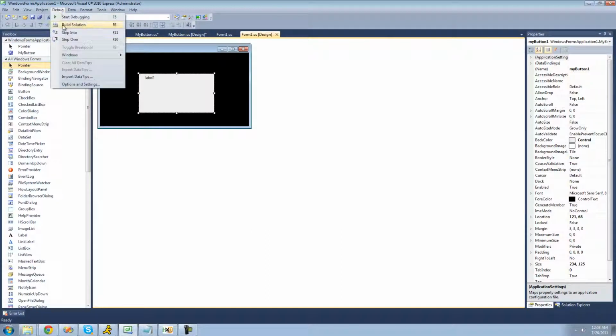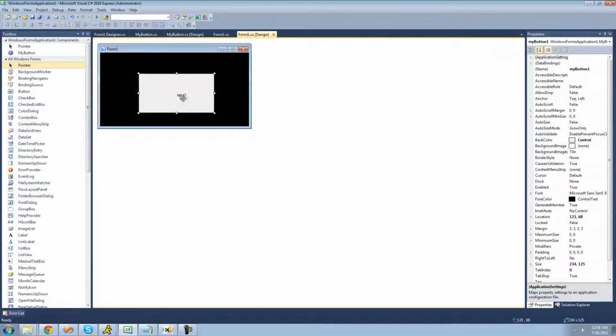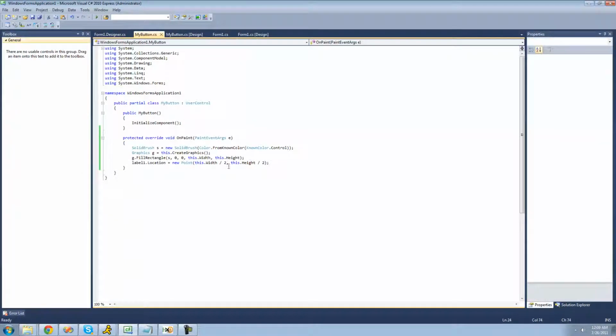So now when we debug and build the solution, we can see that it's a bit off. And that's because it is actually drawing it at the center of the button. However, the label is drawn from the upper left-hand corner of the label. So we're just going to have to tweak things a little bit so it's actually drawn in the center, or it looks like it's drawn in the center. So what we're going to do is subtract from this the width of the label. So we're going to say label1.Width, and then we're just going to subtract it from whatever it gets from this, and same thing for the height. So this should just make things a little bit better.